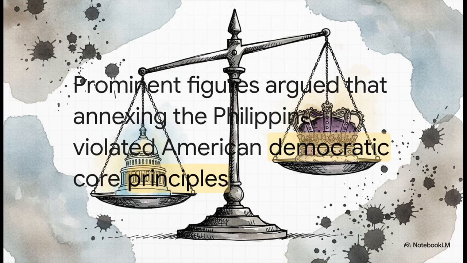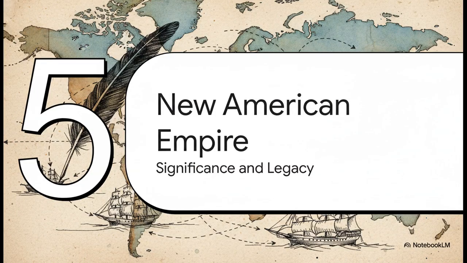The war also exposed some deep racial hypocrisies. Anti-imperialists pointed out the sheer contradiction of a nation that was actively denying civil rights to its own black citizens, like those heroic Buffalo soldiers who returned home only to face Jim Crow segregation, now claiming some mandate to civilize others abroad. The debate at home was so fierce that the Treaty of Paris passed the U.S. Senate by only a single vote. Just one vote. But the treaty did pass, and the map was permanently changed.